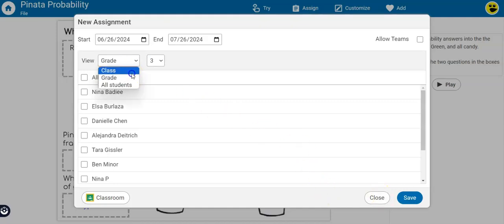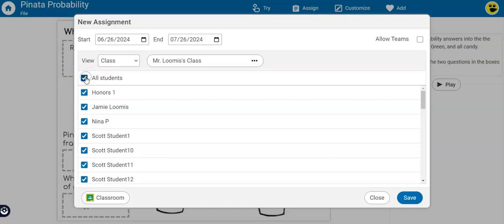I want to return, however, back to the class and back to Mr. Loomis's class. The only other factor that you want to consider is when you would like students to see this template. What day are you doing it, for that lesson? If today is the day and you're maybe teaching the class later in the school day at some point, you can go ahead and press save and be reassured that that file will appear in their accounts almost instantaneously, just a few moments after you click on save.